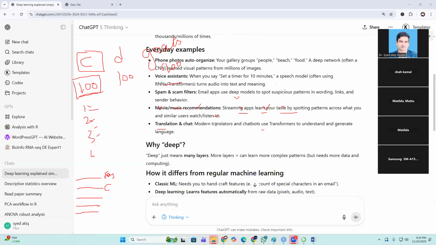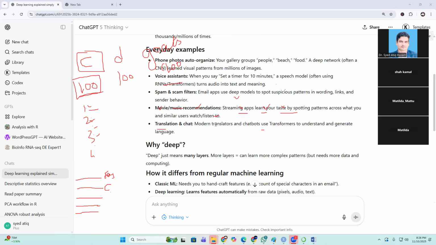For example, you are watching videos related to data analysis on YouTube. So automatically YouTube will send you videos which are related to data analysis. If your interest is watching movies, Google or YouTube will automatically show you such types of movies. So it is based on deep learning.